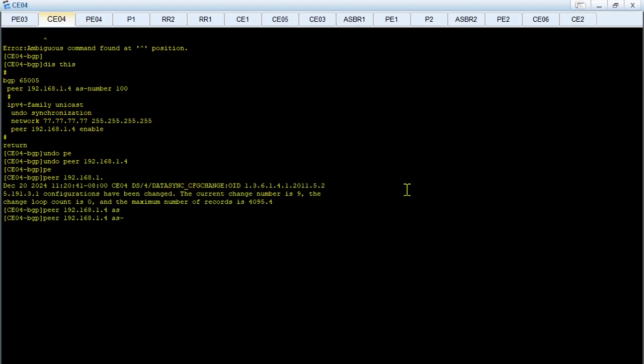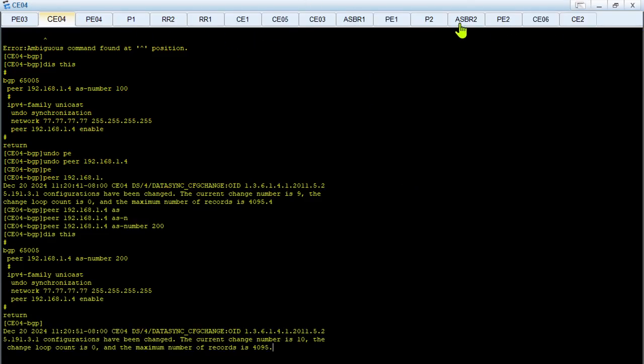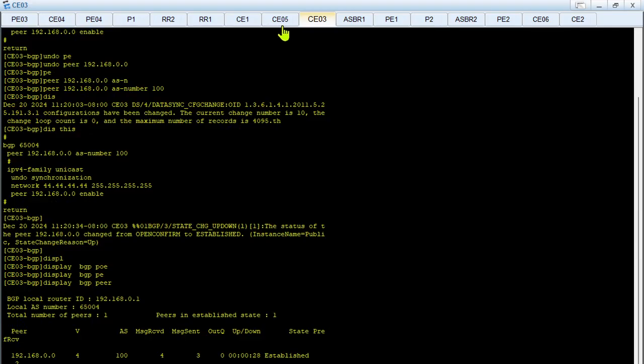AS number should be 200. Let's go back to C3 and see whether our neighbor relationship is up. You see that we have an established BGP peer.